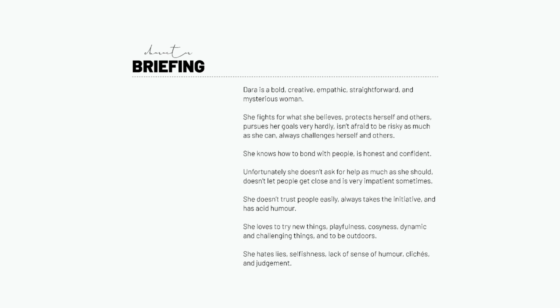Unfortunately, she does not ask for help as much as she should, does not let people get close, and is very impatient sometimes. She does not trust people easily, always drives actions, and has acid humor. She loves to try new things, playfulness, coziness, dynamic and challenging things, and to be outdoors. She hates lies, selfishness, lack of sense of humor, cliches, and judgment.